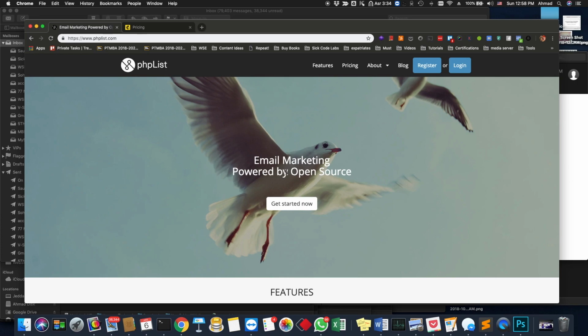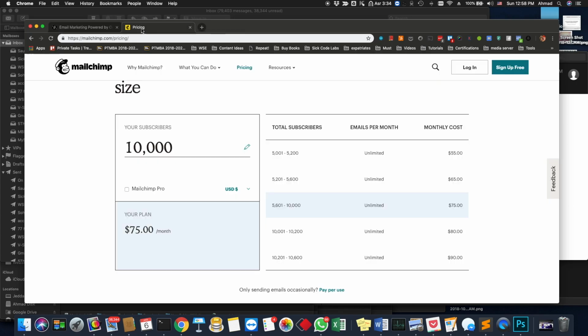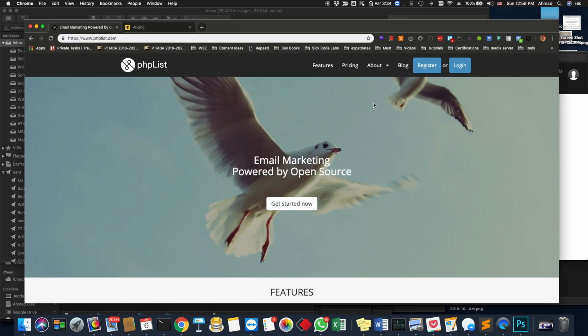You just need to have a hosting, or you can use your own website hosting. It works on Linux. If you have a GoDaddy hosting account, it can also work on that. Now, I will not cover how to install this and how to use this software, but if you want, I can do another video on that. So just comment on the video below, and I can definitely make another video where I can show you how to install this. So I will just show you a demo.